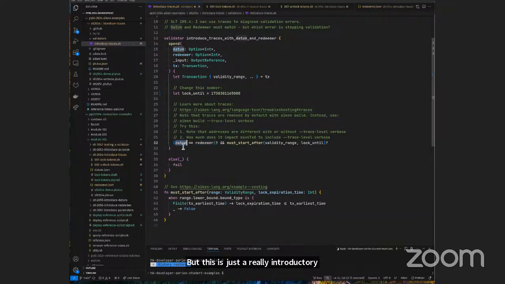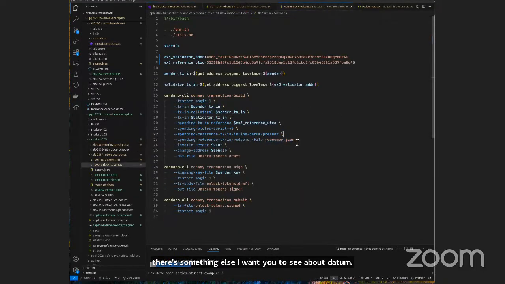Now, there's something else I want you to see about datum, right? Remember that the redeemer is specified in the spending transaction. Every time I build a transaction to unlock funds from a validator, I have to specify a redeemer, okay? One way to think about the redeemer is as a statement of intent, right? The person building this transaction, what do they intend to do?